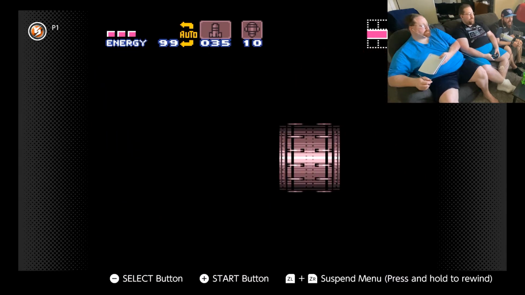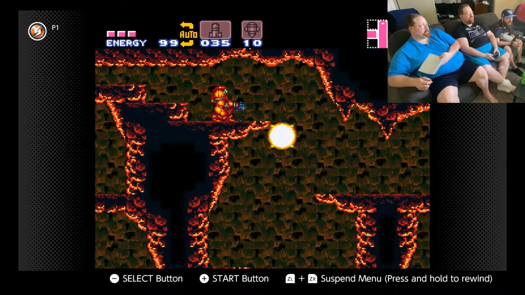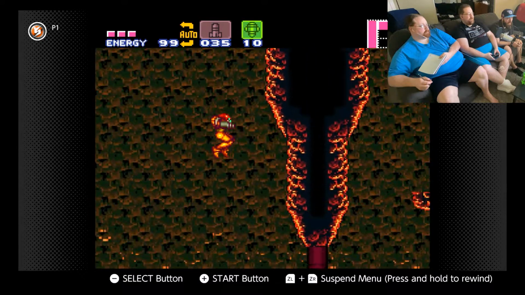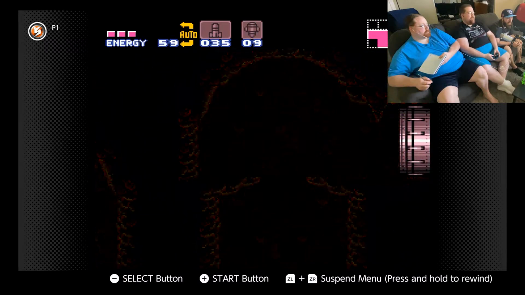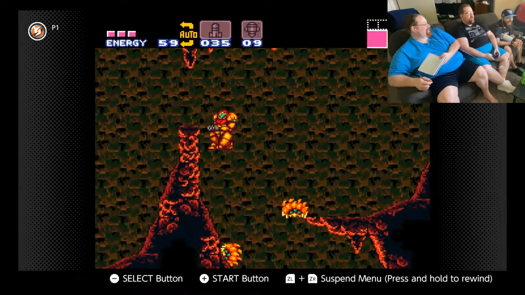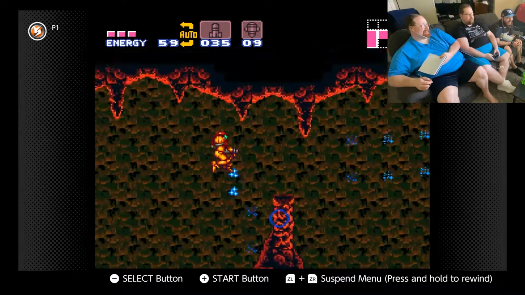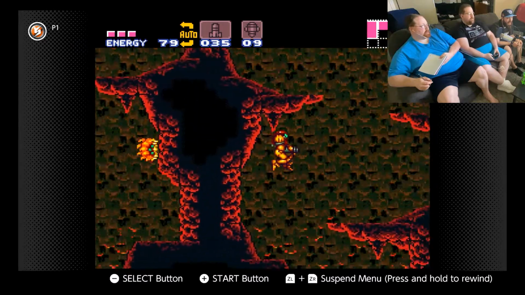The game is sacred. So now I could shoot out the floor and go along the bottom. That's slow. So I'm just going to morph ball jump up into that little hole and go over. Now, what were those things? They have a name. I can't remember what it's called, but they're called Leg Day. They're the Norfair equivalent of side hoppers. These are called Garuda. They've also been around since the very first Metroid game.